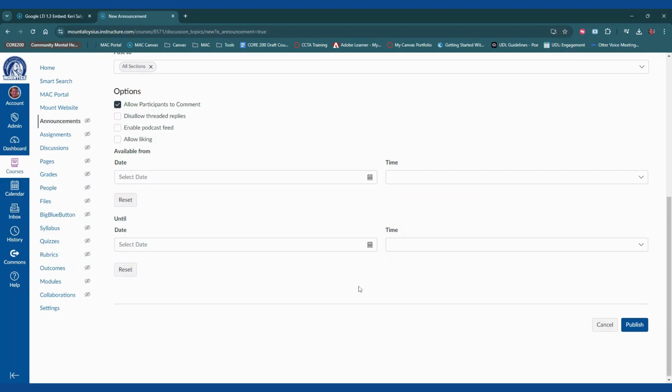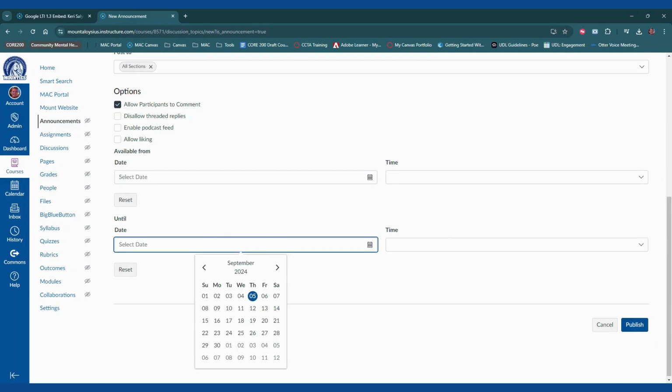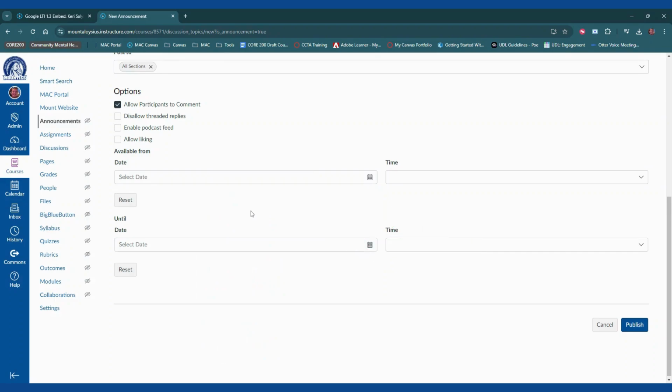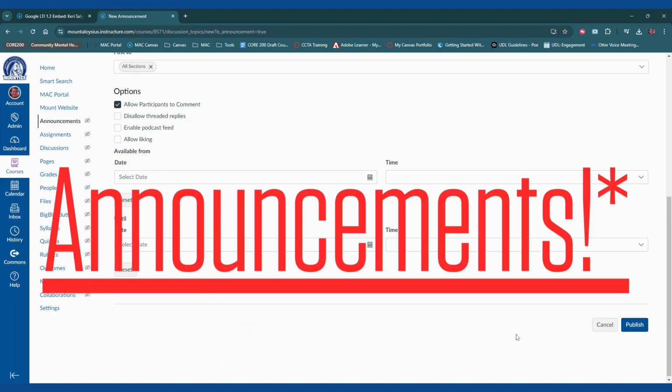The only real difference here and the biggest change is this change to the interface where you are able to delay posting these assignments and closing these assignments. So you can really narrow down when these show up in your class. You don't have to put a date anywhere in here, but that is totally an option if you want to open and close assignments.